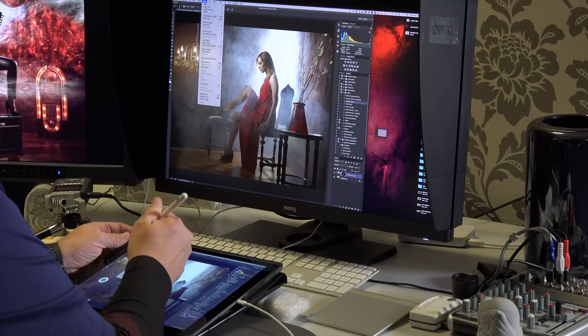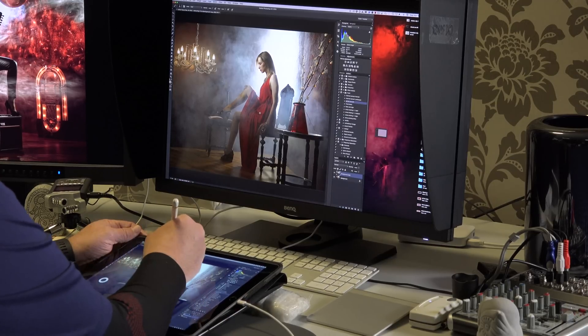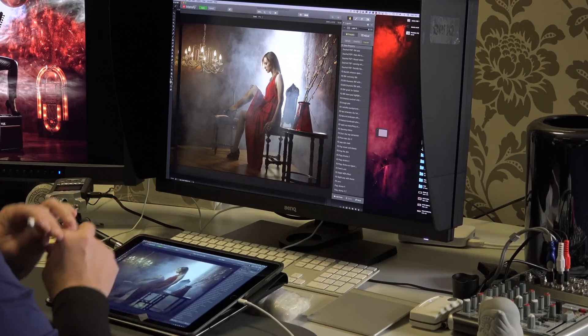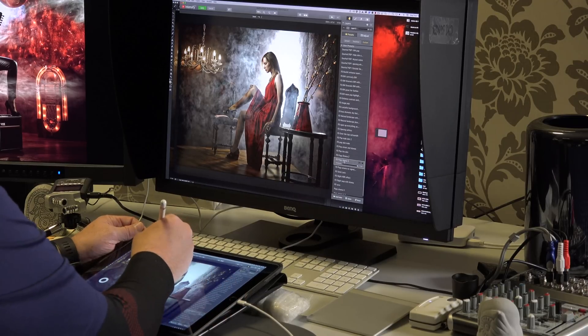I'll flatten the image first. Then I duplicate my layer and run my filter of choice — in this case MacFun Intensify. I absolutely love Intensify for MacFun, it really gives your image that pop. The first time you run plugins they'll default to full screen, but on AstroPad you need to make the window a little bit smaller. You only have to do that once — next time it will open in the right size. Let's say Poppy Drama 3.